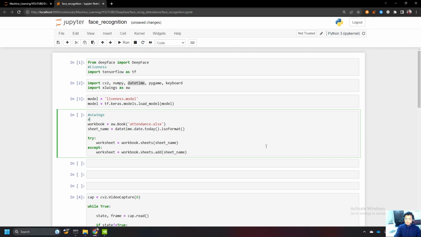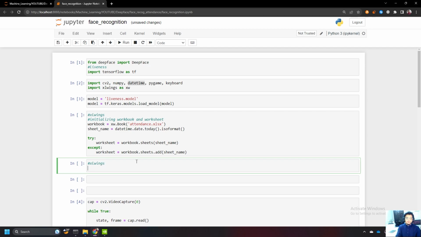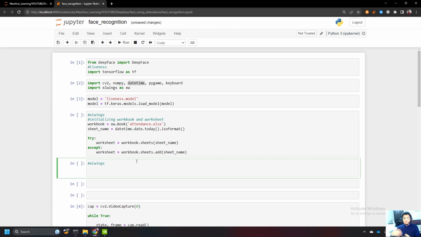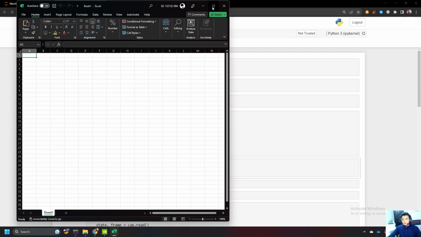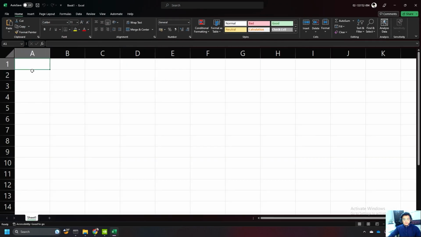So we can write a comment, initializing workbook, that is the Excel file, and worksheet, right? This is also an xlwings part, so we can comment it so we know what part we are working on. Now in Excel we want columns A1, B1 and C1.